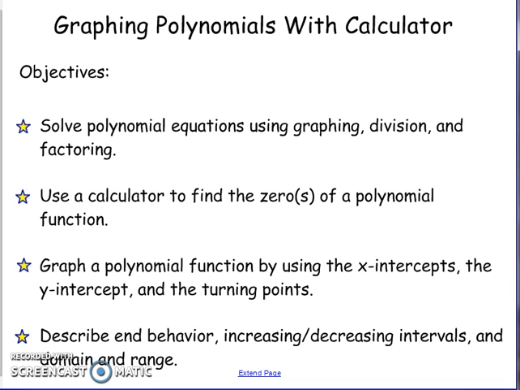Okay, what we're going to do today is to graph polynomials with a calculator. So it's very similar to what we did before. We're going to solve polynomial equations using a graphing calculator, division, and factoring. Use a calculator to find the zeros. We're going to graph a function using the x-intercepts and the y-intercepts and find the turning points, and then describe the end behavior, increasing, decreasing intervals, and domain and range.